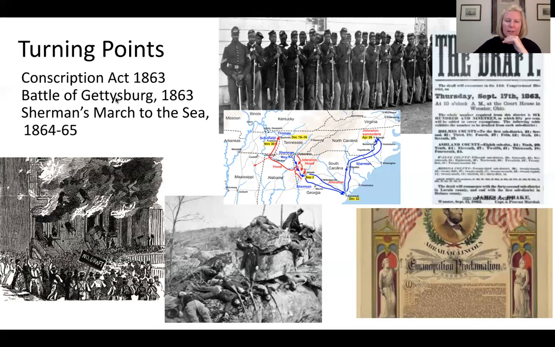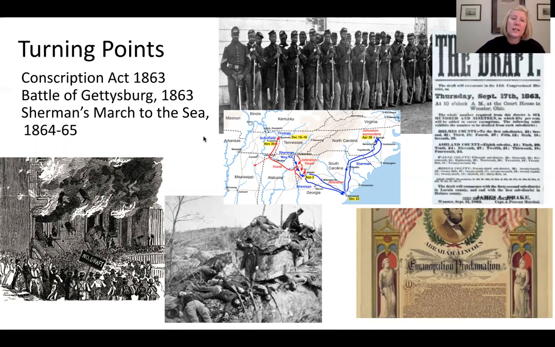And I didn't write that here as a turning point, but I would argue it is one as well, simply because Lincoln is going to acknowledge that in the Confederacy, at least, slavery is not going to exist anymore. And even if he can't enforce it, there are plenty of enslaved people that once they hear that, they run off to serve with the Union Army. And there's certainly both formerly enslaved and free Black men who are going to go and serve. This is a picture of the 54th Massachusetts, which was one of the first battalions of African-American soldiers.